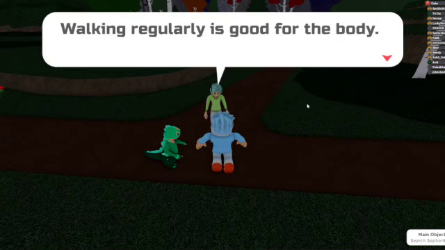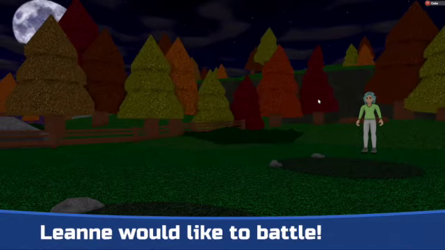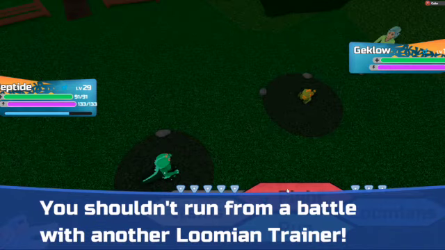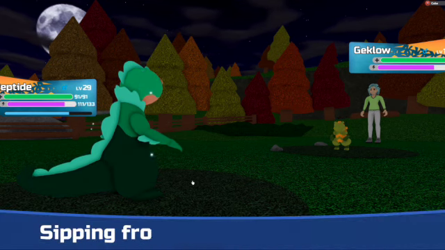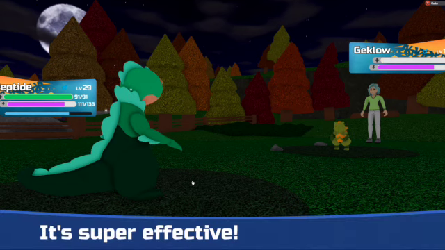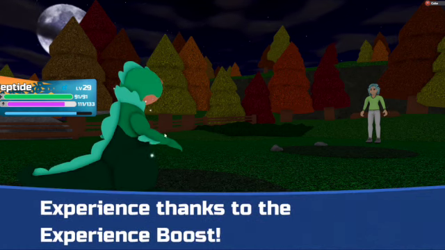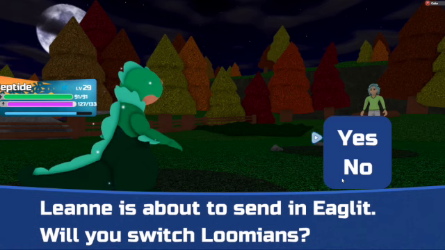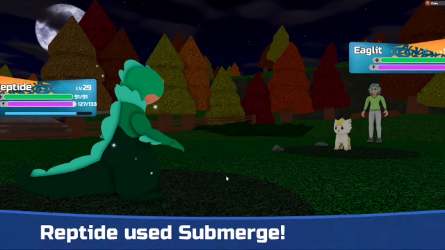Last trainer. Walking regularly is good for your body. A Loomian battle is never ever better. Get close. I have a Loomian version of him, but I'm not using it because I'm cool. Oh, I can't run from this battle. Wasn't trying to. Whoopsie daisy. Reptile, you submerge. Attack! I'm still 10 levels higher than them. My status is actually only level 30. So what, she's 22. Woohoo! Eaglet! No thanks. Submerge again. Submerge is a pretty good move.